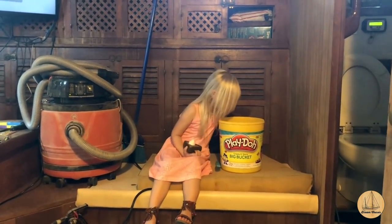All right. We'll go back up top in a minute. So while it rains, I think I'm going to do a little bit of polishing. I showed a little bit of this a couple of weeks ago when I started polishing the brackets for the handrails. I've got them right here. While it's raining, I can get a towel and start polishing these up, and that will allow me to start figuring out where I'm going to mount these on the coach house roof. They're essentially going to be the handhold, so when you're walking up front, you have something to grab onto.